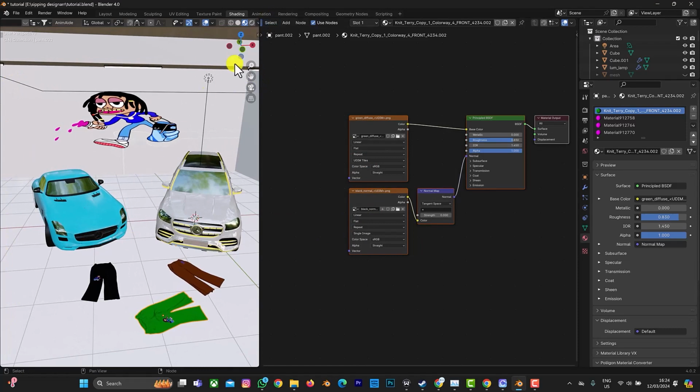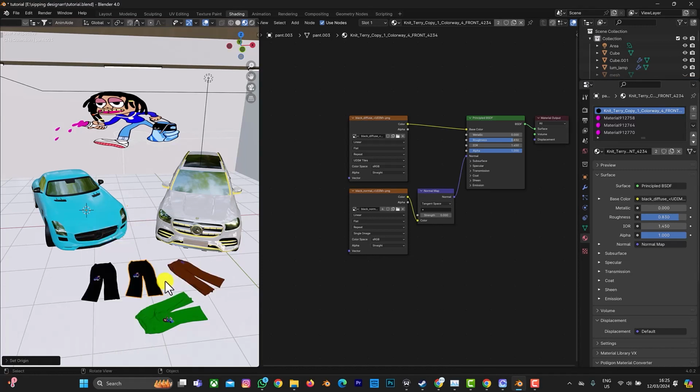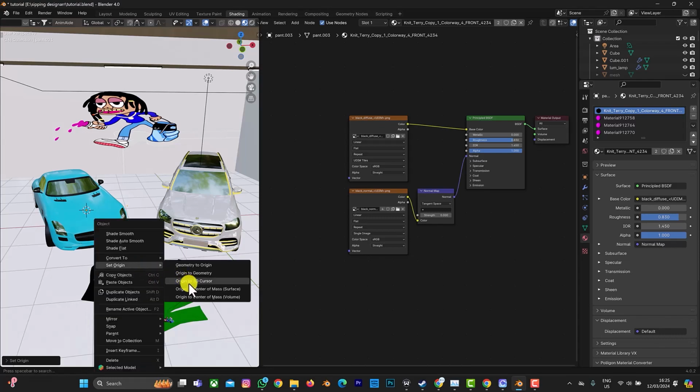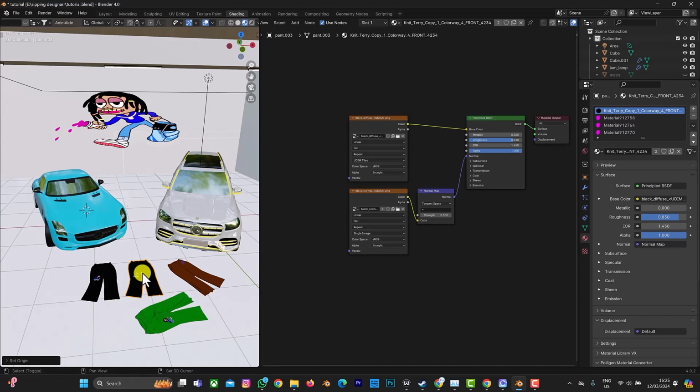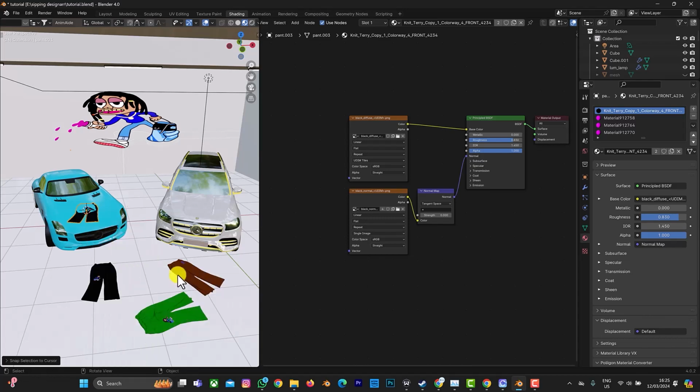You can also do something nice. Let me first bring my cursor here. So I'm going to hold Shift and right click to place my cursor here. So this is it. So we'll do Shift D, X. Then we can right click and say set origin to 3D cursor. Oh, sorry, not that. Sorry, origin to geometry. Let me set origin back to geometry. Shift right click, then selection. So we're going to click on snap, selection to cursor. Yeah, this is what I wanted to do that time.